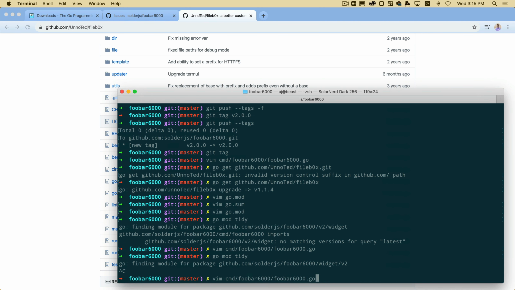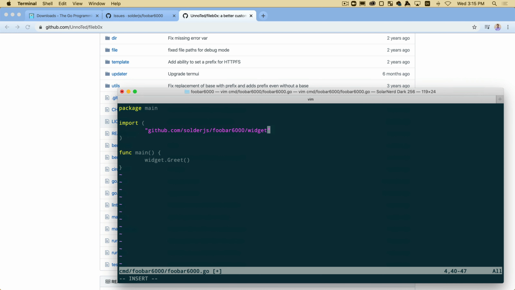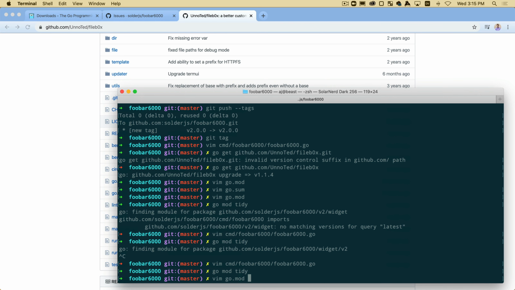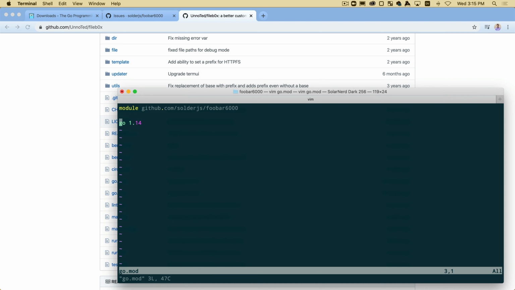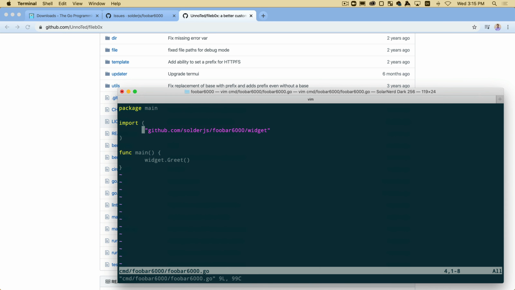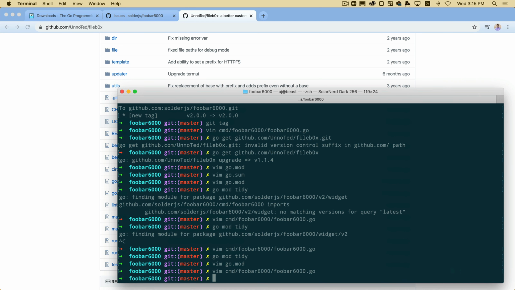Okay, no, it doesn't like that. So something about the way that I did my Git versioning isn't quite correct. Maybe I'm not supposed to put the V there. I'm pretty sure I am. But I'm going to ignore that for now. Okay, so I do my go mod tidy, and I look at my go.mod, and now it's empty. And this is because it went through all the code, and it found I never actually used filebox. Well, sometimes you have Go tools that you don't use directly because you don't need them in your code, but you need them for your build system for some reason. And yeah, so they're dev dependencies. And there's a way to handle that.